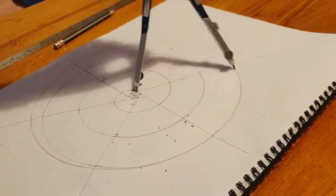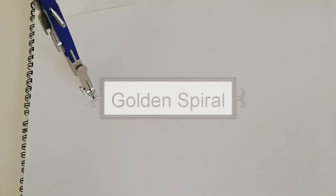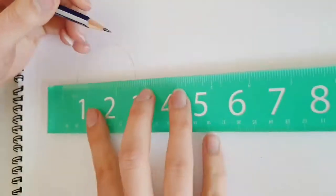And there we have it. Next we will draw the golden spiral. Draw a nice generous sized circle. Next draw a square. Here's another visual reminder of how to do so.